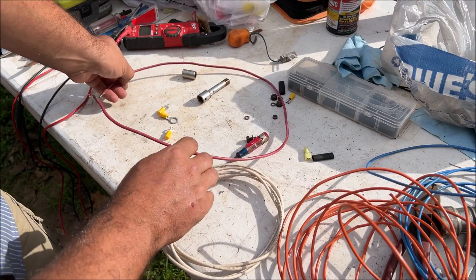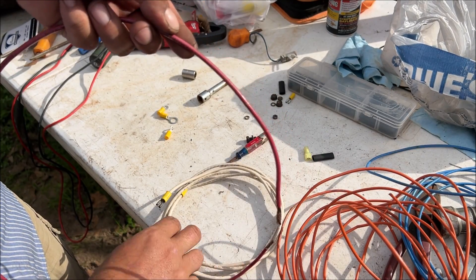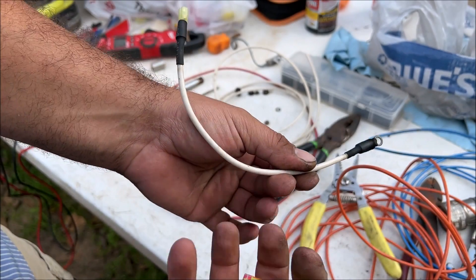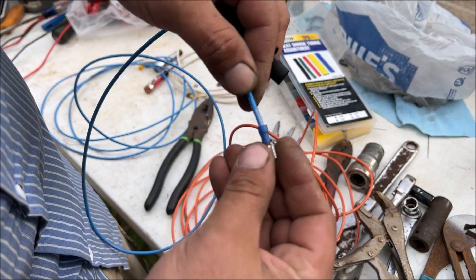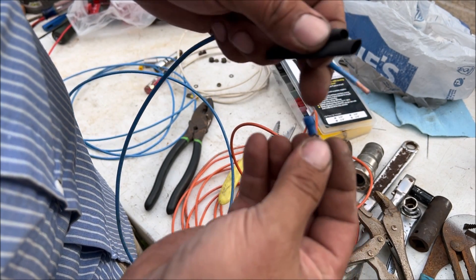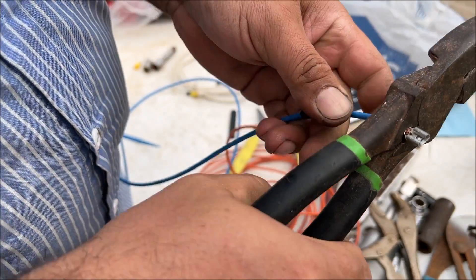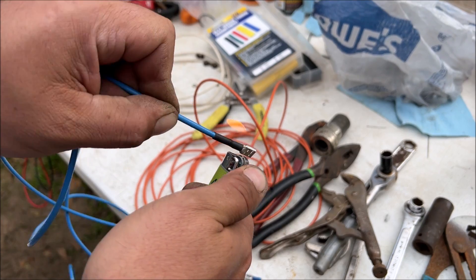A lot of times wiring diagrams show the voltage sensing looped back to the lug using two red wires, but on the cars I work with it's actually a white wire for voltage sensing — so I run it white. I've been thinking about making custom wire sets like this and putting them on eBay — is that something people would buy? The exciter wire can be 18 gauge; we've got 14 gauge here. When you run into an issue where heat shrink is too big or small, just cut it off — nice and clean.